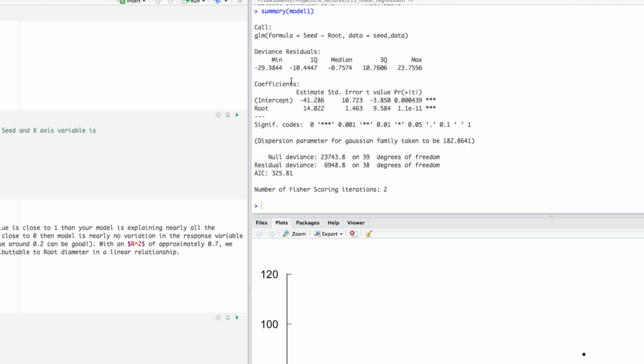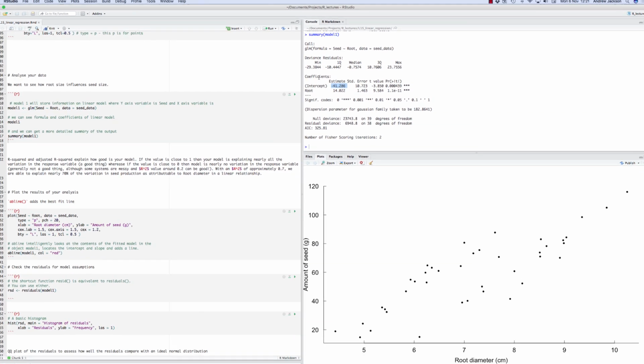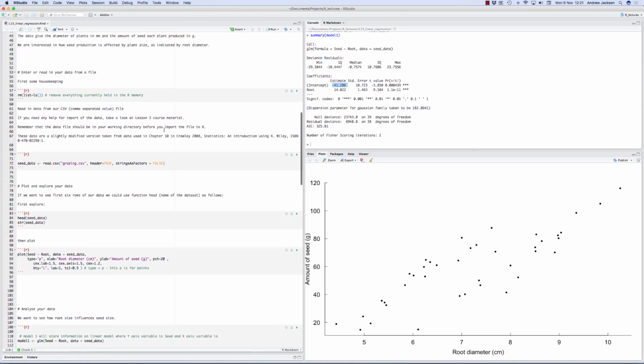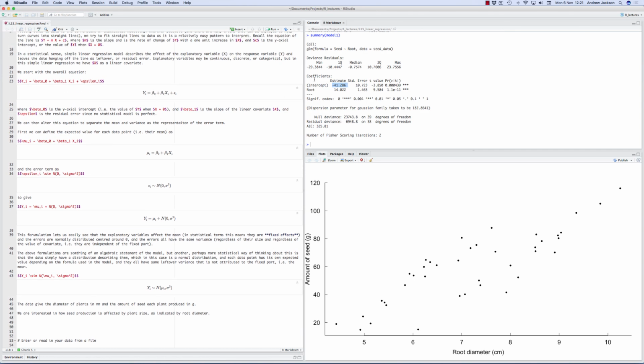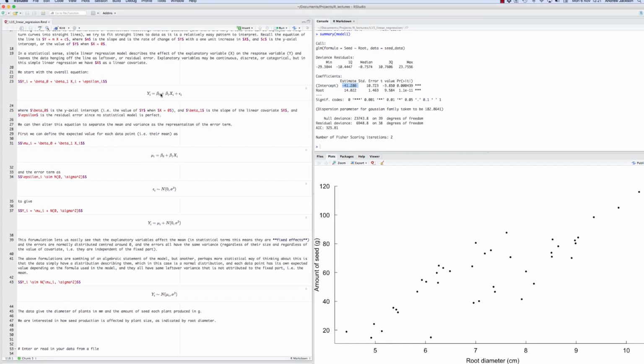Then it tells us more information on the coefficients. So it tells us again the coefficient of the intercept. The intercept is included, and its value is minus 41.28. You might be wondering why it's called a coefficient, because in the equation it doesn't seem to multiply anything. But actually the beta naught is multiplying a 1.